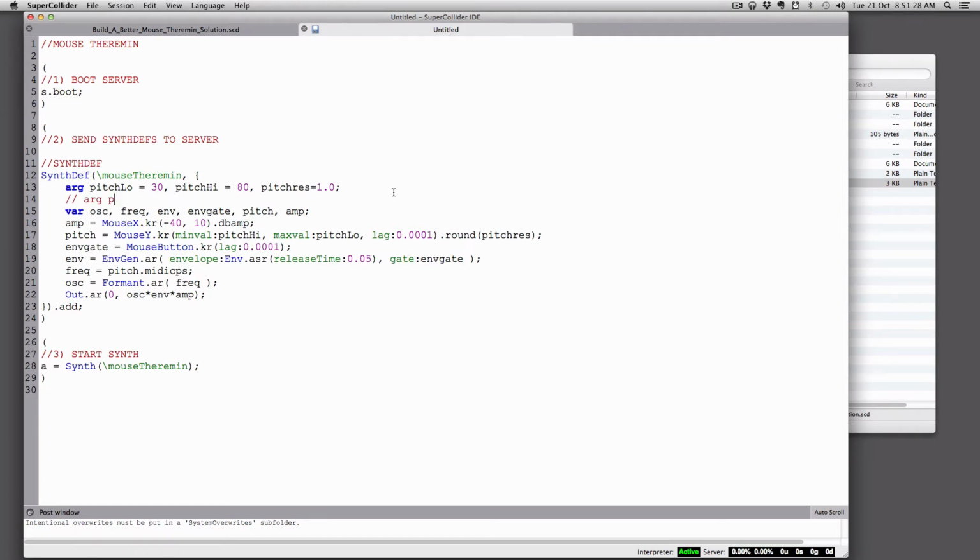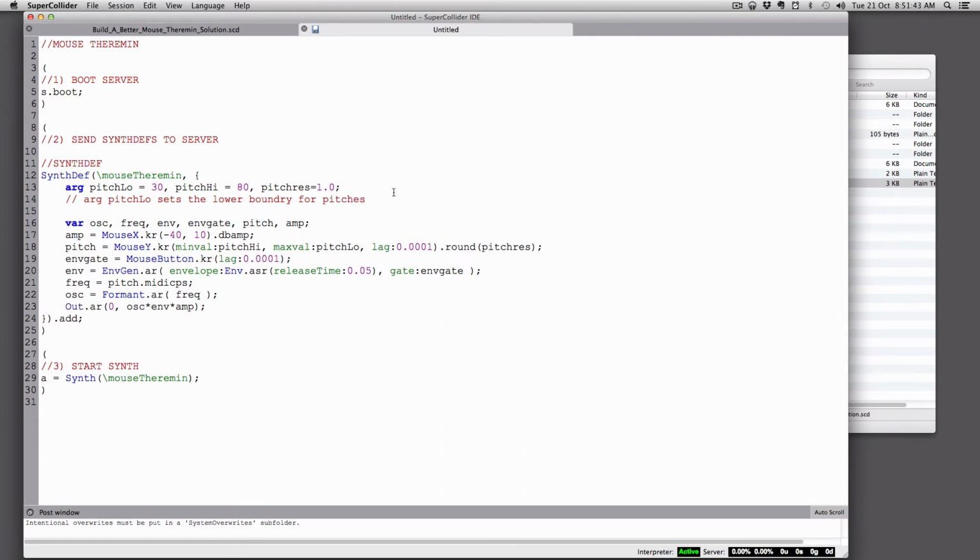ARG pitch low sets for pitches, and just go ahead and use as many comments or lines as you want, or you can use the paragraph commenting /* as well if you want.